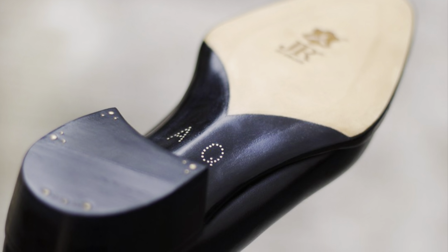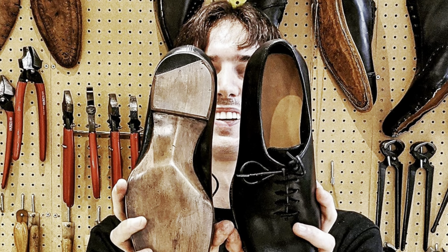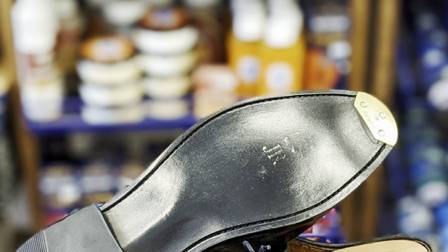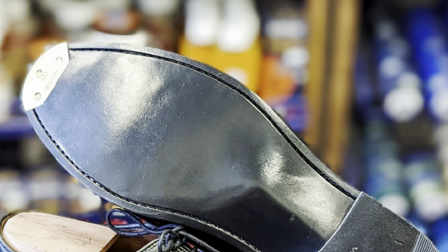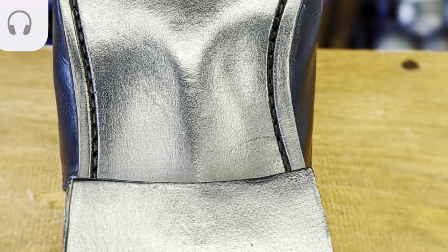That's according to Chivardi. And I didn't know this, but a good cobbler can actually install a fiddle waist onto your shoes during a resole. Most prominently on Instagram, the only cobbler that pops up in my feed that has done a fiddle waist resole is my buddy Pablo at Demar Shoe Repair. He's located in Guelph, Ontario, Canada, and he accepts mail-in orders. So I will also leave a link to his website below. If you're interested in resoling any of your dressier shoes to a fiddle waist, he's one of the rare cobblers that actually has the ability of doing this.